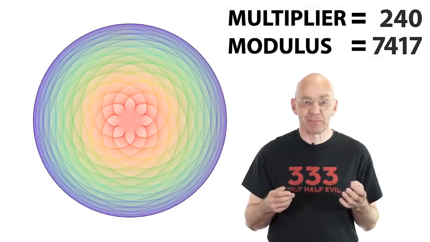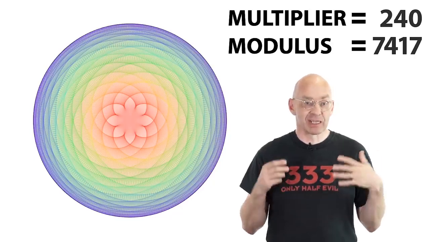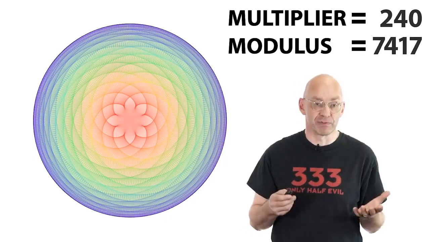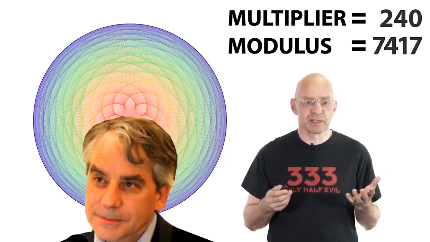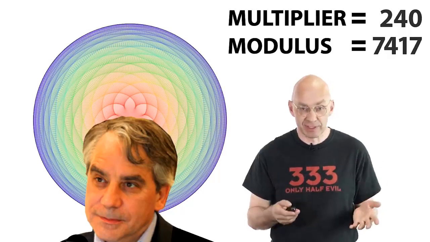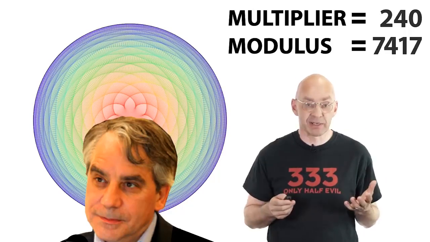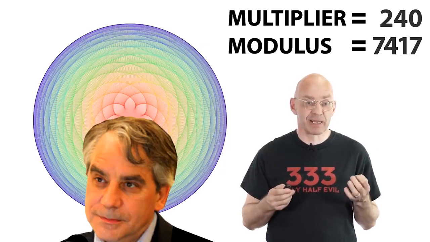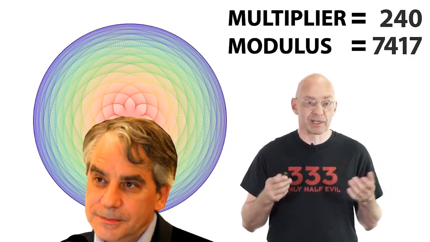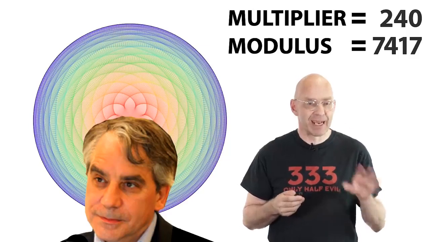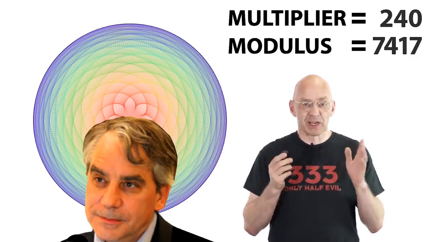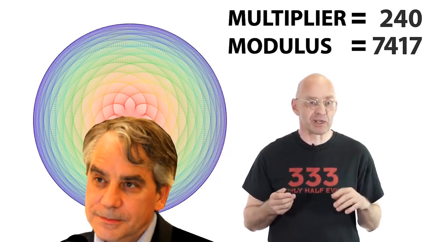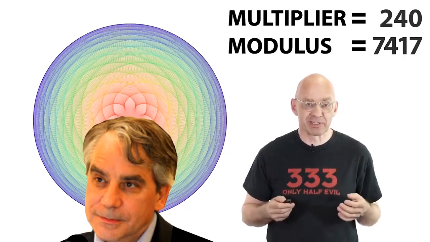How exactly is all this complicated and beautiful structure linked to the multiplier and the modulus? The only place I know that makes some progress towards answering this question is an unpublished write-up by Simon Plouffe that I've linked to in the comments. You may know Simon Plouffe for his involvement in the establishment of the Encyclopedia of Integer Sequences, as the creator of the inverse symbolic calculator, and the discovery of the spectacular Bailey-Borwein-Plouffe formula for calculating individual digits of pi. Anyway, challenge for the super keen and capable mathematicians among you. Check out Simon Plouffe's write-up and then go where no one has gone before and explore the secrets of these diagrams. And that's all for today.